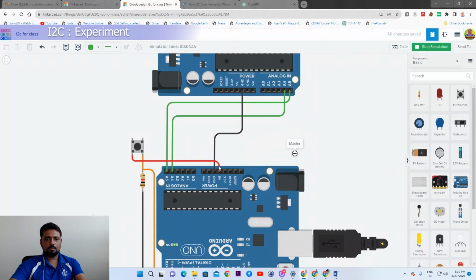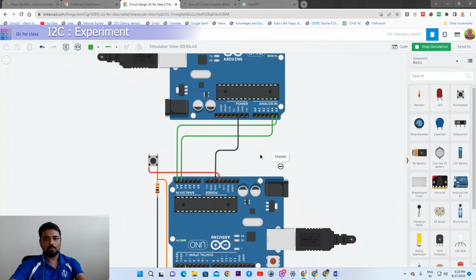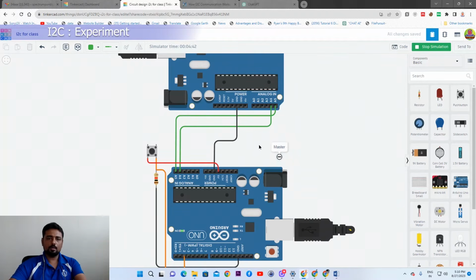In this case, the 5-volt supply we are giving to this one, and the ground is connected with the ground. You should understand this in any microcontroller. If you want to connect two different microcontrollers and do any operation through wire, then the ground should always be common. Only then does the information pass correctly. Otherwise, the information won't pass unless it is a wireless setup. In a wired setup, you always need the common ground.